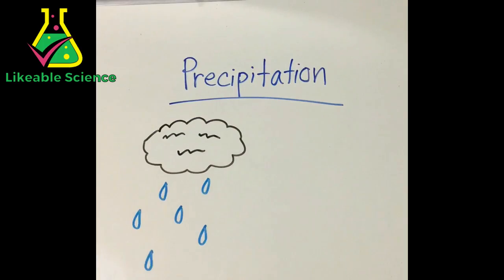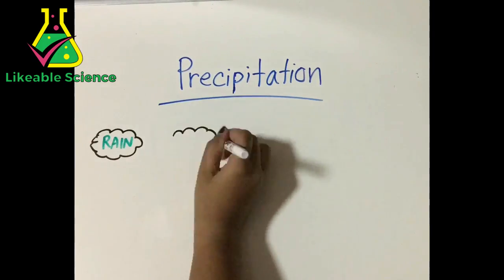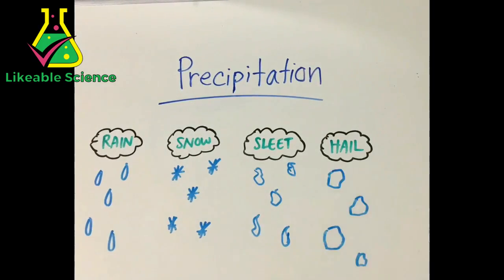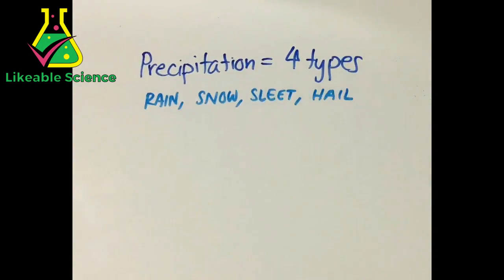So when the water droplets are in their formation, the next thing they produce is precipitation. Rain, snow, sleet, hail, big or small. Hail can reach the size of pennies or the size of golf balls. These are four types of precipitation that fall. So let's go to the finale of the water cycle.